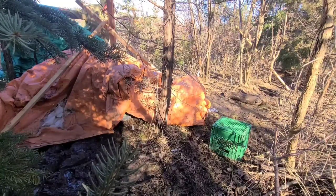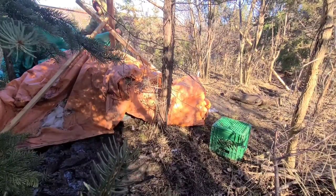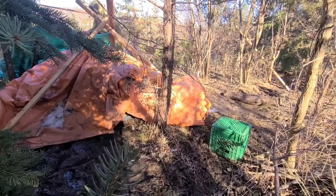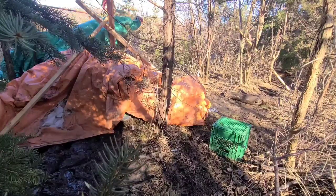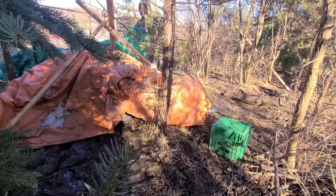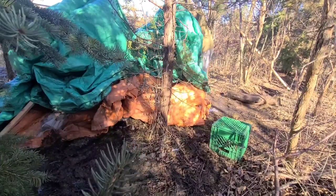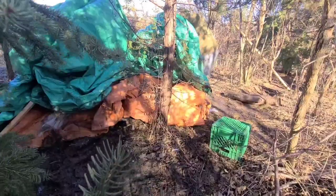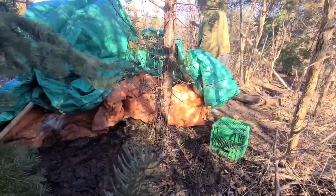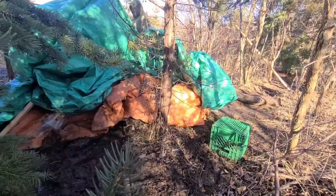This was the hardest part — getting the green tarp over everything. The tarp is so bendy and crinkly, it gets stuck on everything. You can also see how much my tent went down, but I'm fine with that — it's going to be a lot warmer. My body heat is able to heat up a smaller space better than a larger space. After I was done, I got inside and took a look around and it's comfortable, it's cozy, and I'll be warm and dry — and dry is important.